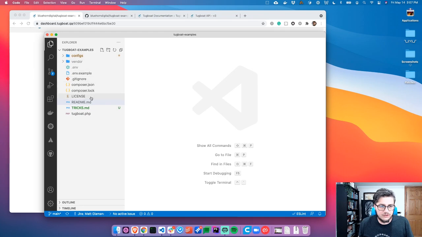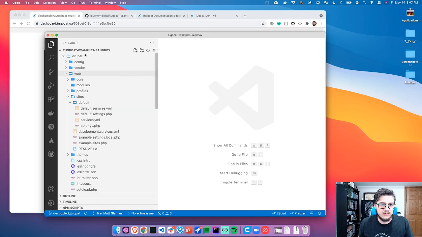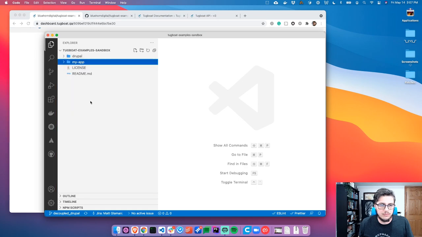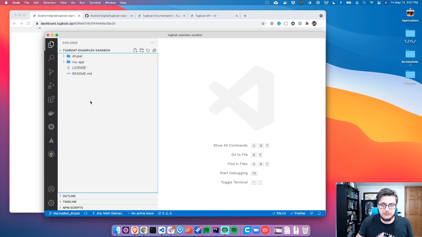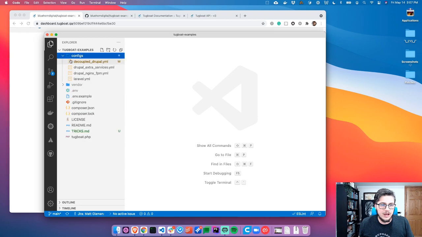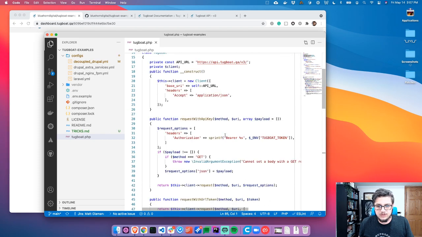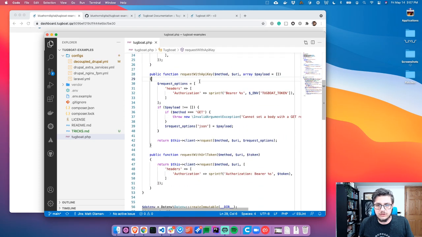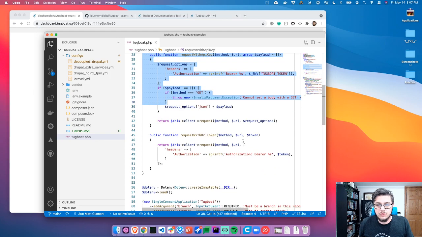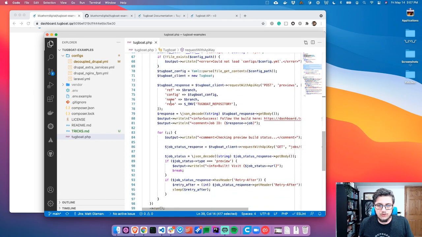So to go first, like I said, I didn't commit any of these changes into my different branches because I wanted to let us experiment a little bit more without making different commits and managing multiple repositories. So using the API, I can actually take a configuration here and post it to Tugboat, and it will create a preview for us. So that's how we're going to go through a few things.